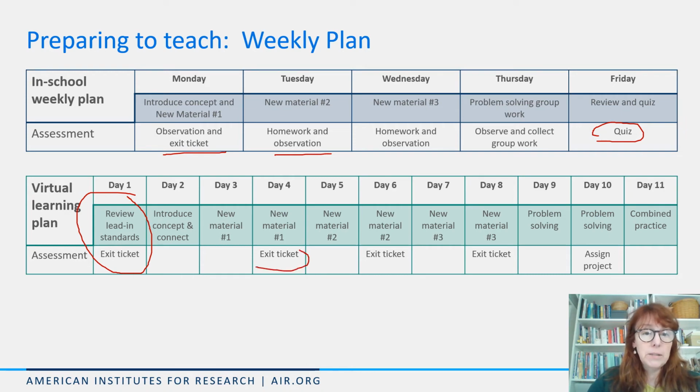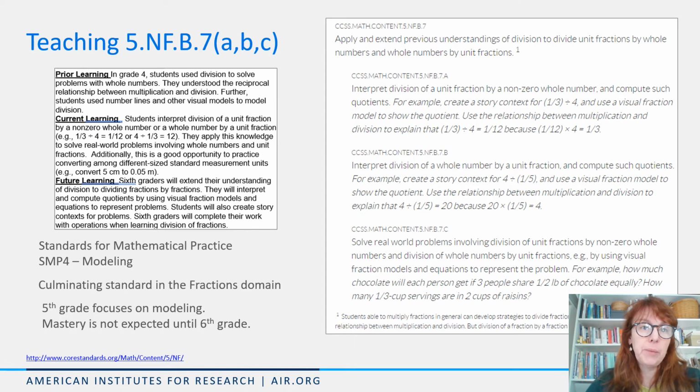So I would suggest things like exit tickets that are short and sweet. I'm not going to do one every day, but I'm going to have a few in there to help gauge my students' understanding. And when I combine that with what I'm going to see with them in our online group work, then I should have a pretty good idea of where they're succeeding and where they might be struggling. So let's work through an example together.